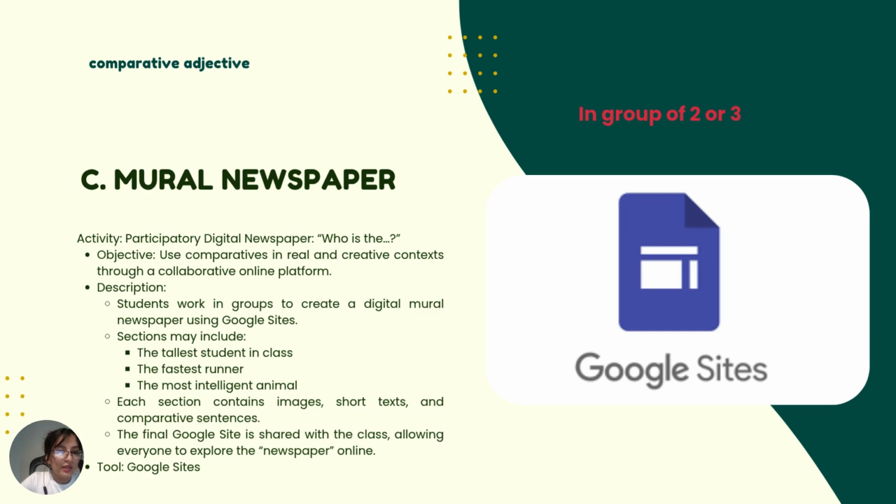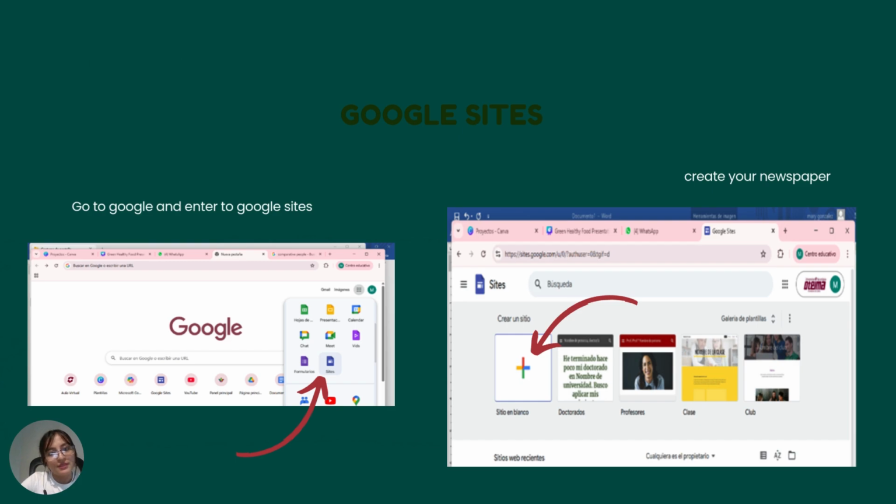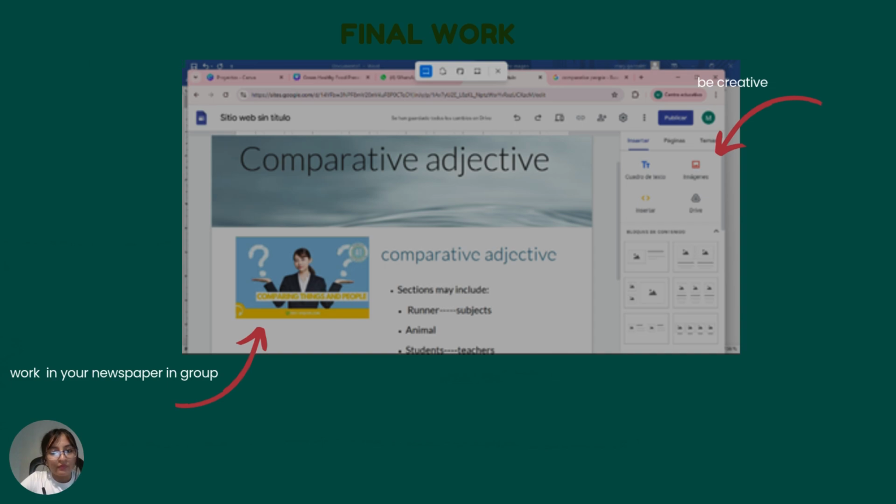Here, they have to add the tallest student in class, the fastest runner, the most intelligent animal. Each section contains an image, a short text, and a comparative sentence, which is the most important. Tool, Google Site. This is an example. Go to Google, enter Google Site, then create your newspaper, and this is the final work. It's like a newspaper.